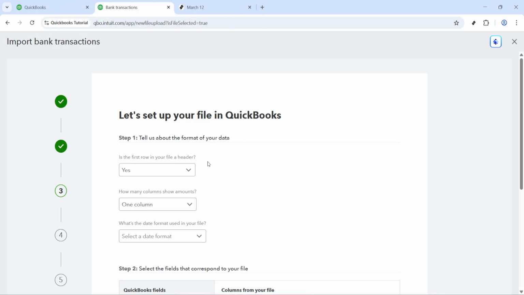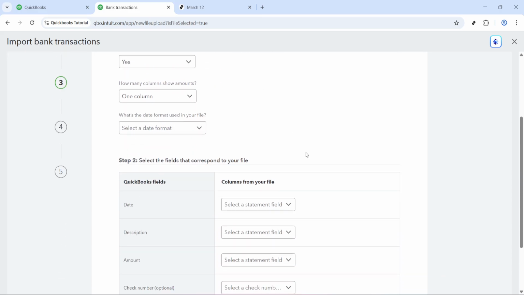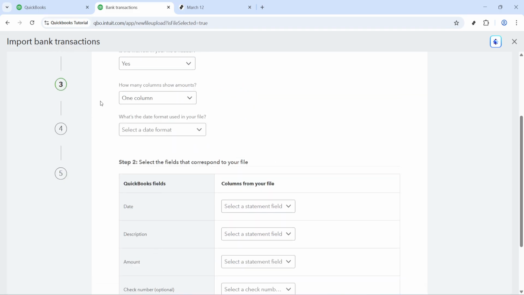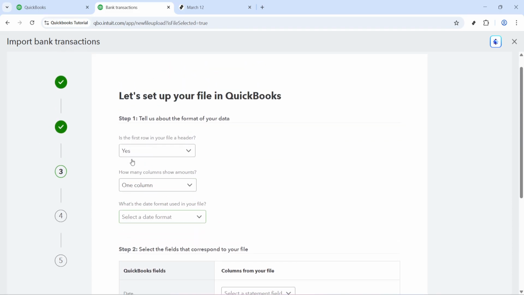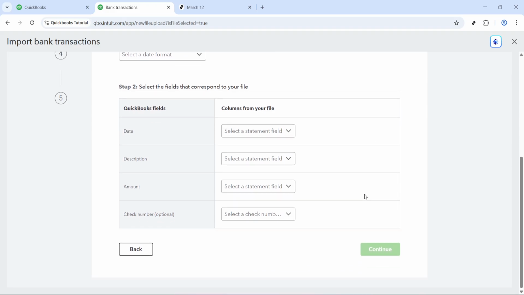After you select your file, QuickBooks will guide you through the on-screen prompts to review what's coming in and confirm the details. Follow those prompts, and once the import completes, your transactions will appear on the Bank Transactions page, ready for review and categorization. That's it. With a properly formatted CSV and the Upload from File tool, you can quickly bring your bank activity into QuickBooks Online when a direct connection isn't an option.